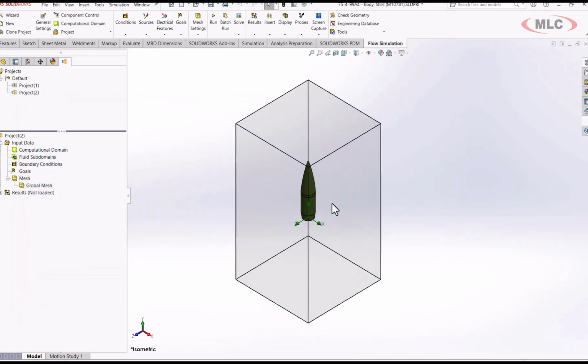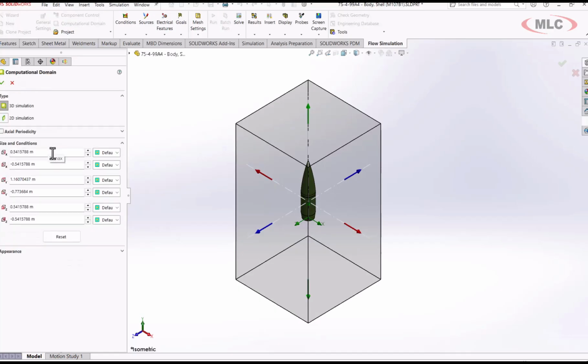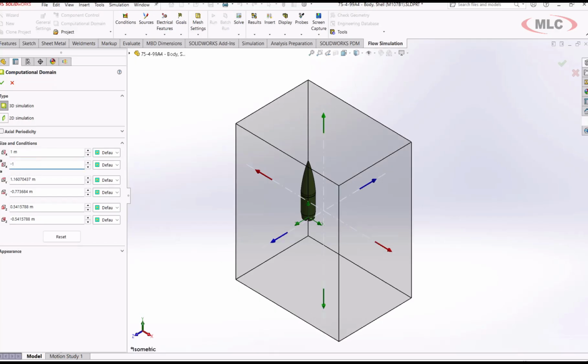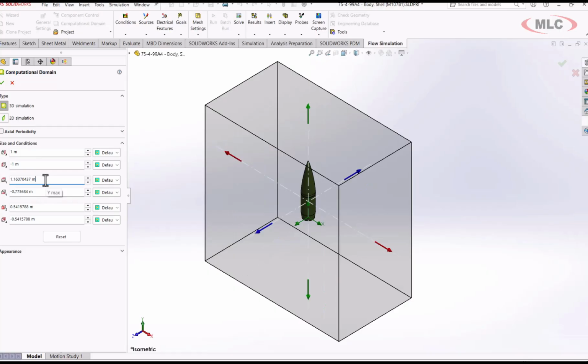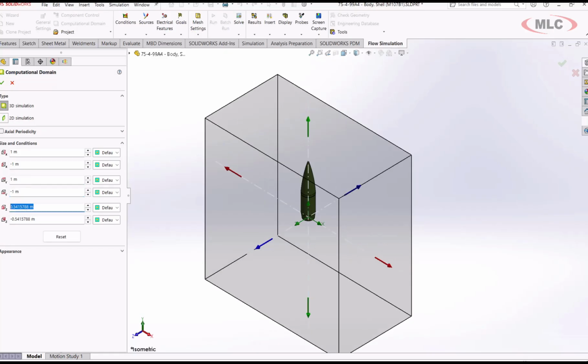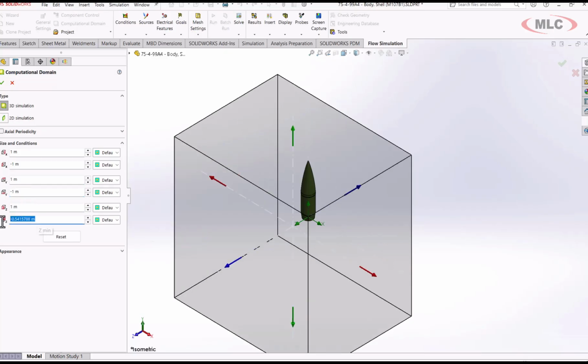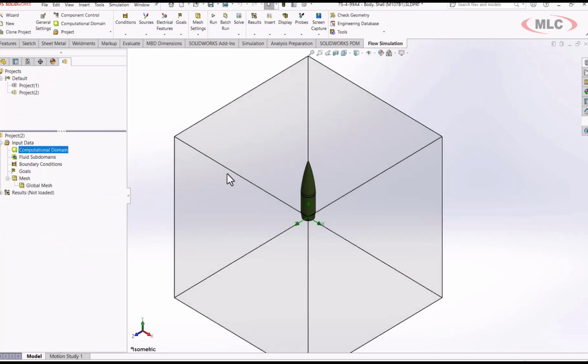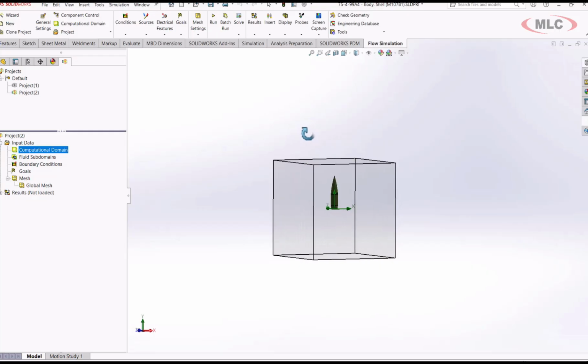And what's interesting is, our computational domain has been modified. Maybe I'll change this to be like 1 meter in each direction. I think 1 meter is probably enough for us to see the airflow. So now we've got our kind of cube.